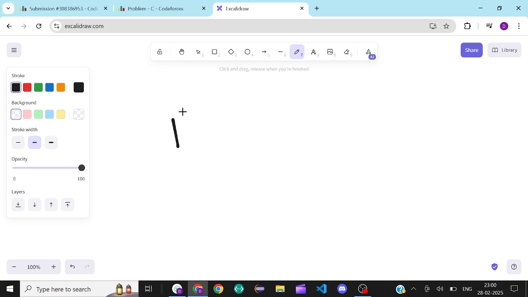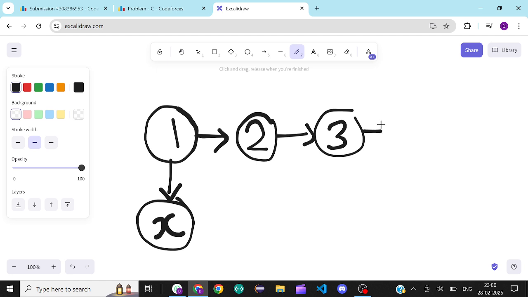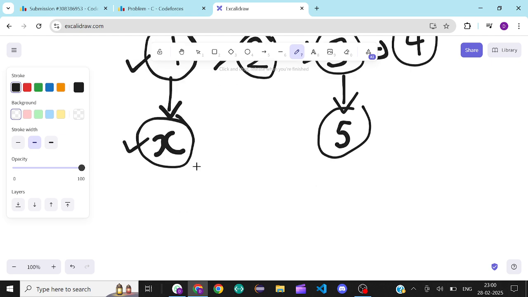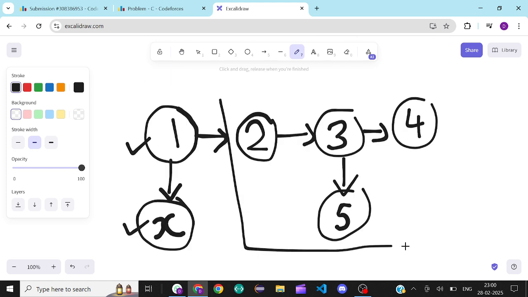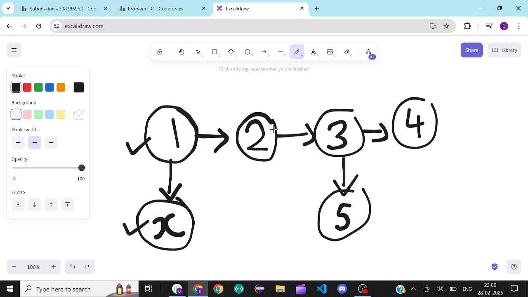Let's say we are on 1 and we have to go somewhere, x. Now I have some extra nodes over here, 2, 3, 4, many extra nodes. Now my start node is 1, end node is x. So 1 and x can easily be my answer, but I still have to accommodate these other nodes. How shall I do this such that I don't go anywhere away from X.